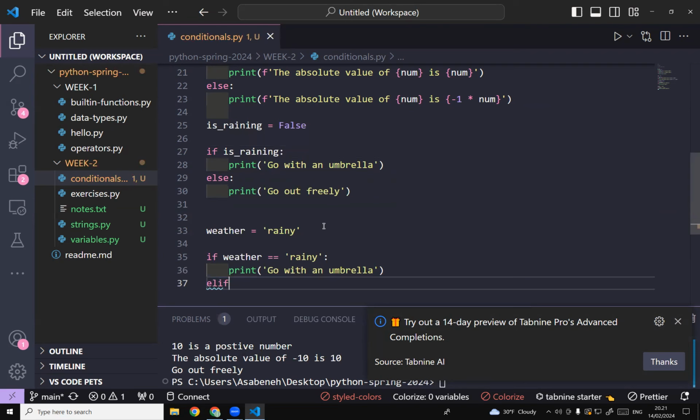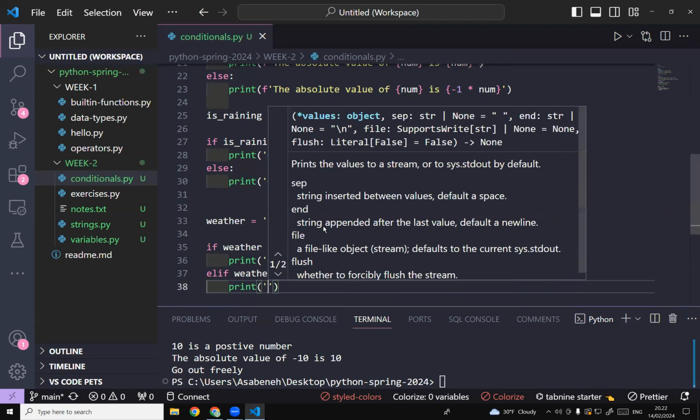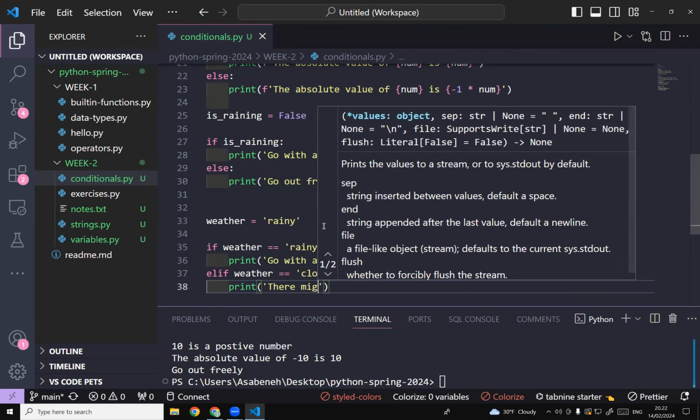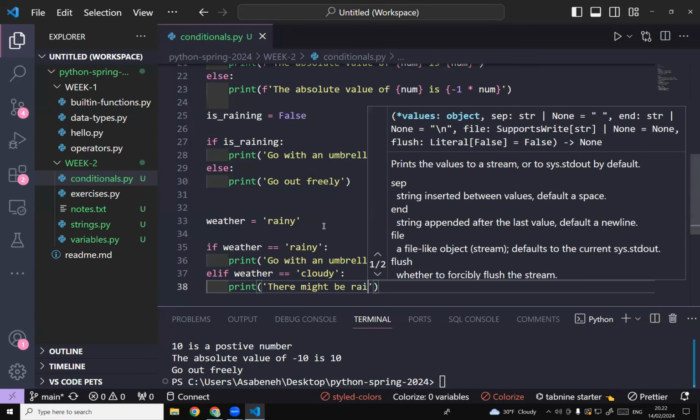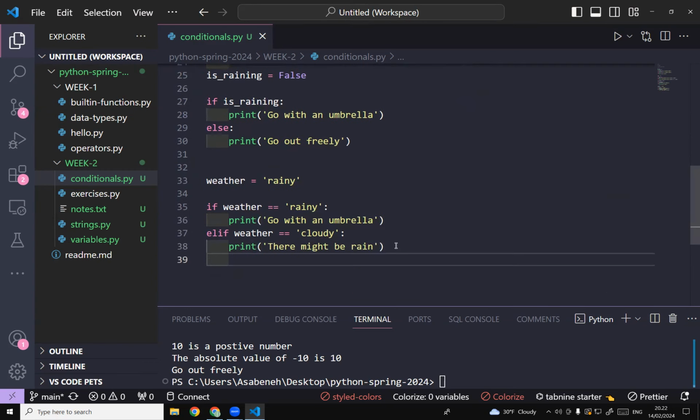Elif weather is equal to cloudy, print there might be rain. Now, clouds show some sign of rain, right?